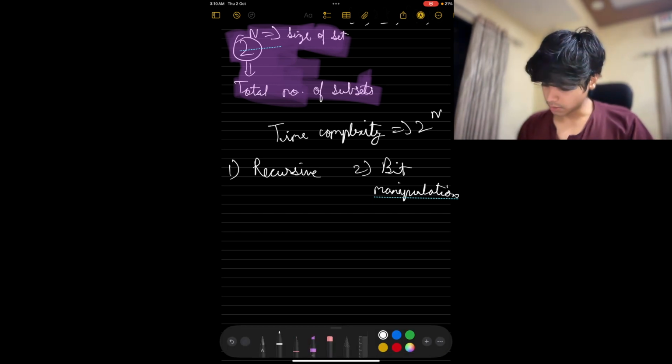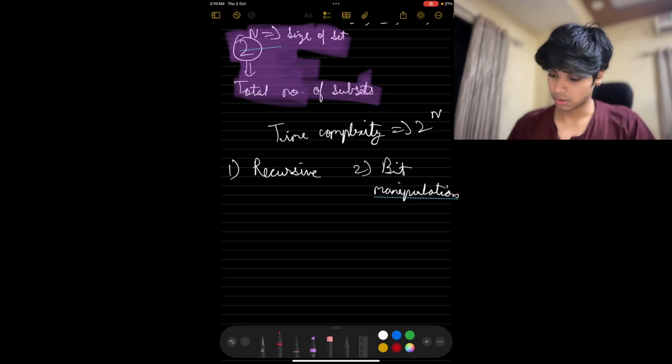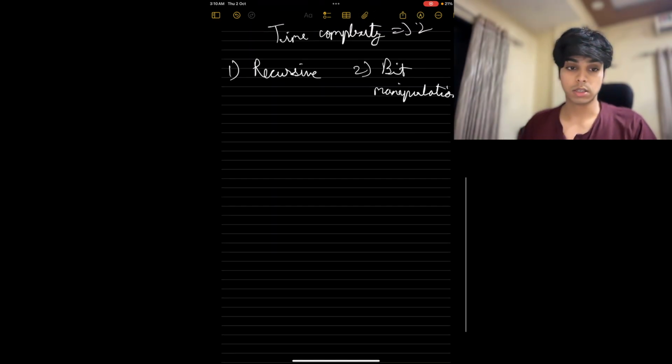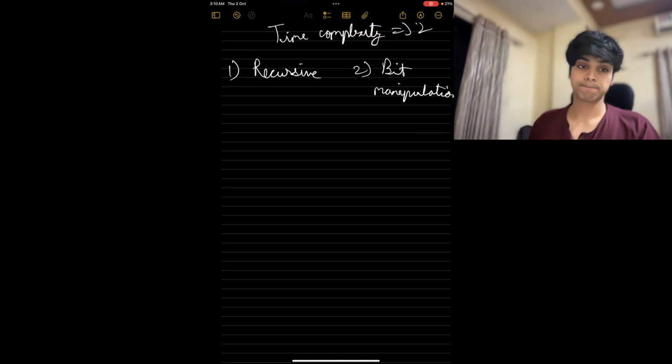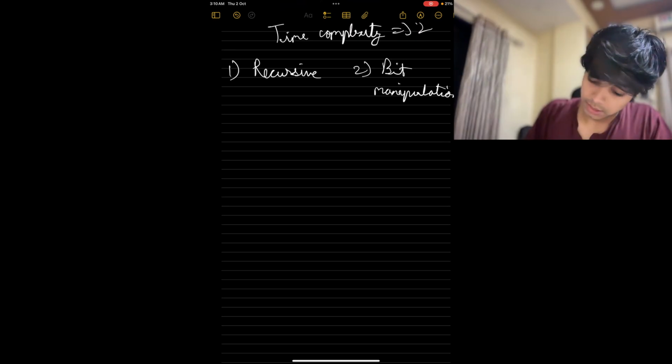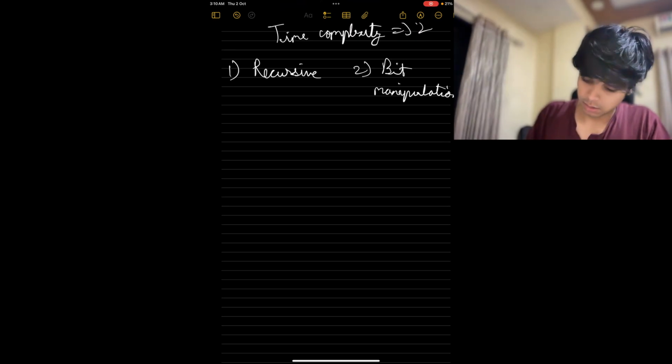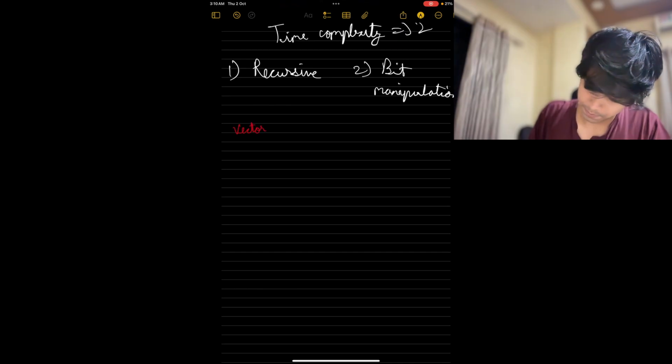I'll write the code first and then explain it. Of course, I'll explain it in between also. Let's create a vector of int which will be called subset.